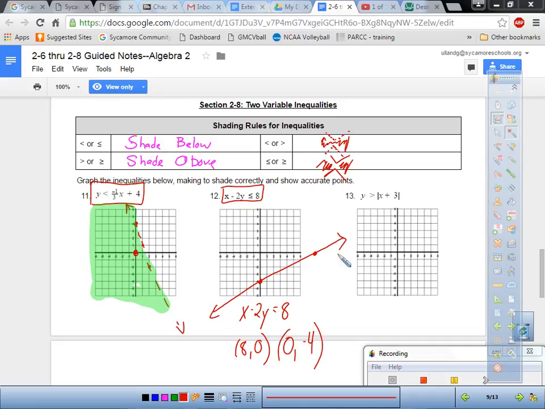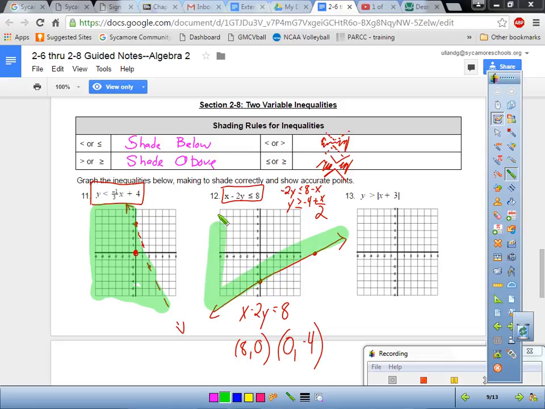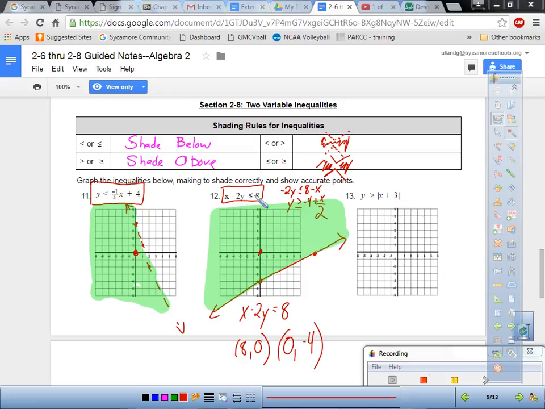All right, now, in this form, it's hard to make a determination, so you want to write it as negative 2y is less than or equal to 8 minus x. Divide everything by negative 2. We have to switch that sign. You get that it's in that form. So that means we are going to go above it. Now, since I had to switch the sign, I'm not completely convinced that I'm right. So I'm going to test this point 0, 0. Is 0 less than 8? Yes. So that's how I'm confident that I did it right.